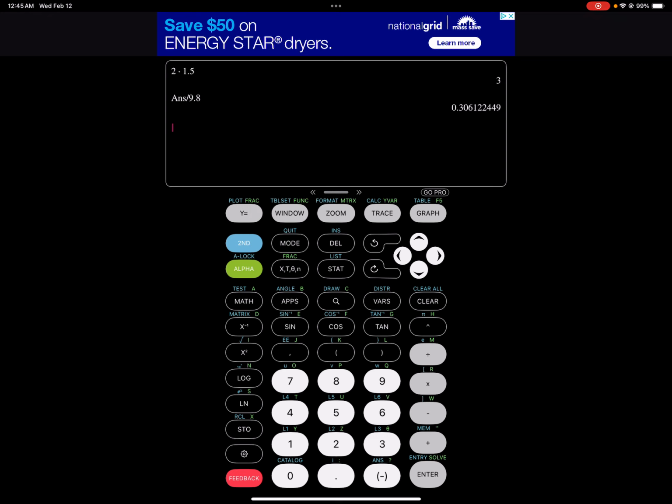Now you can take the square root of the answer. What I personally like to do is just raise it to the 0.5 power, because if you raise a number to the 1/2 power, that's the same thing as taking a square root. So that just saves a little bit of time. So here we get 0.553 seconds.